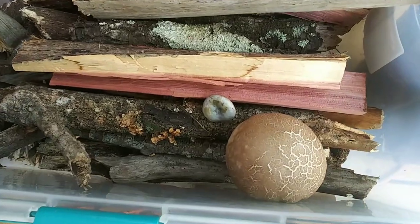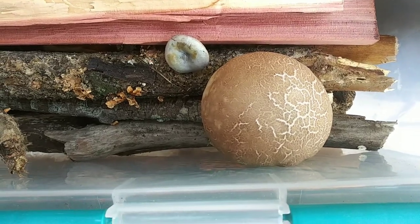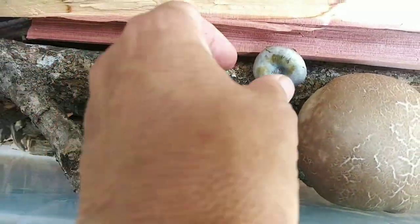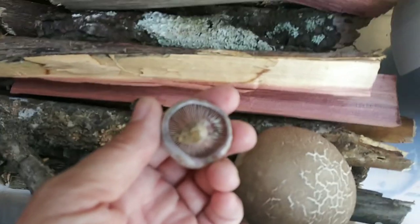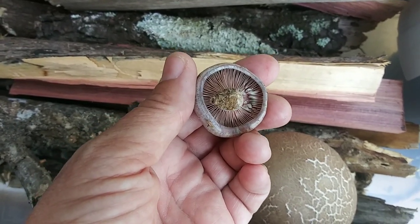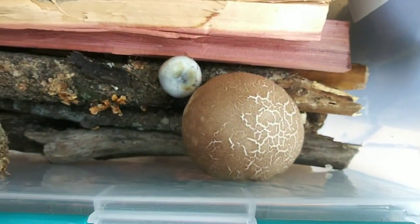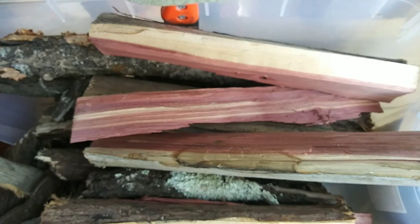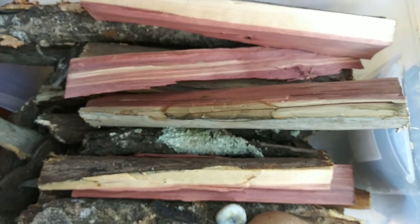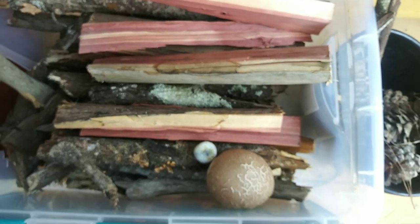Let me show you what he gave me. Earlier this morning he came with this in his hand — a puffball mushroom from his property. I've been really, really hoping I could find one more. And that looks like an indigo milky cap. I found this on his property, but it's not blue on the other side, so I need to make sure that it is actually that so I can eat it. But I'm going to eat up that puffball tonight with dinner. He's got a ton of cedar wood and I split one of the logs myself — he's got this big axe and he split the others — so I get to light this up in the wood burning stove. I am so blessed.